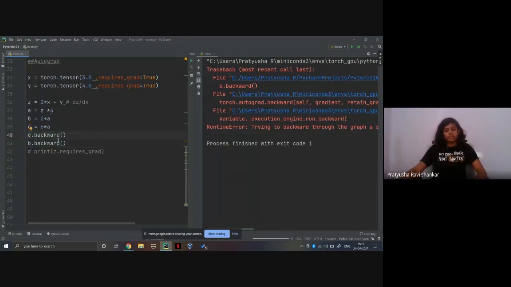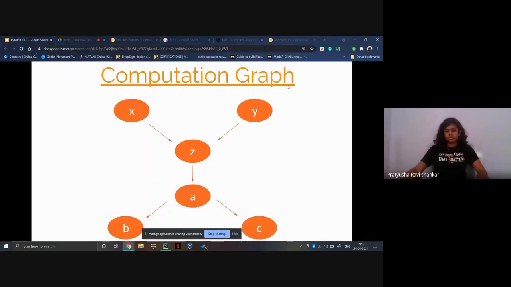So what usually happens is that once this computation graph is formed, if I call b dot backward, this whole computation graph gets collapsed. This whole connection to c, this graph gets collapsed. And if you say c dot backward, it doesn't have it. That graph is gone, so you cannot compute the gradients. That's one thing you need to be very careful about.